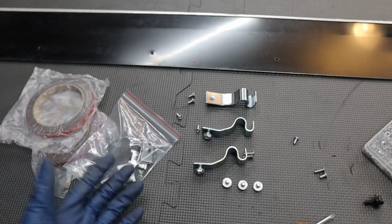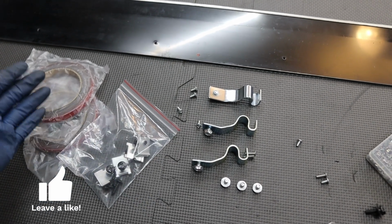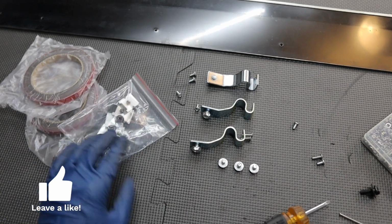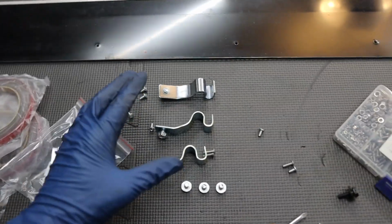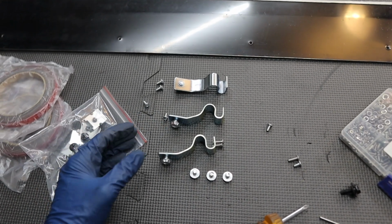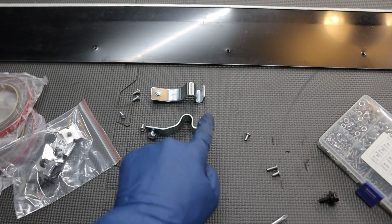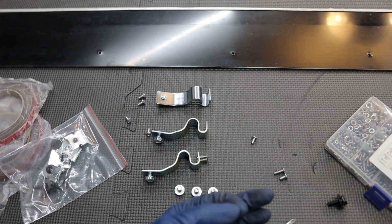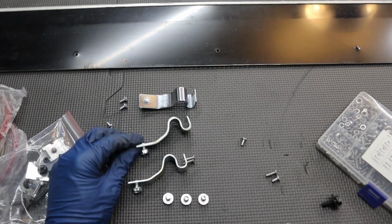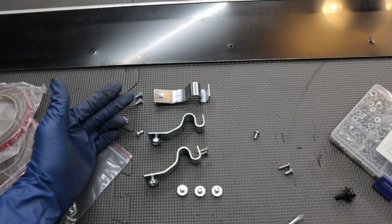So looking here at the hardware, this is what came with that Honda Civic side skirt. It came with some 3M double-sided tape, a bunch of other little hardware and brackets, and then these pieces right here. Now these pieces are the ones I was mainly interested in when I was looking at the side skirt, because of this shape right here. You can kind of see we have some rails on the side of the Mazda that this will fit into perfectly, and I could tell by the photo I could use it even if the side skirt was not going to work for some reason, which it didn't.